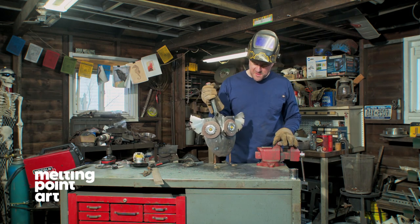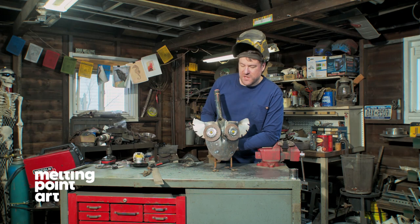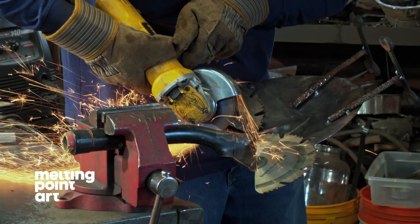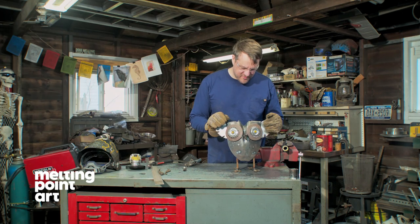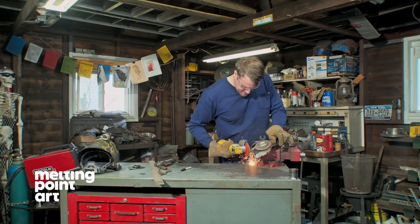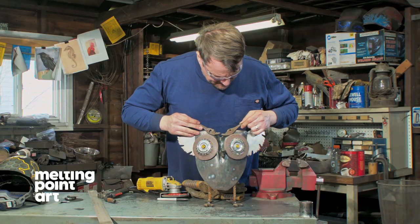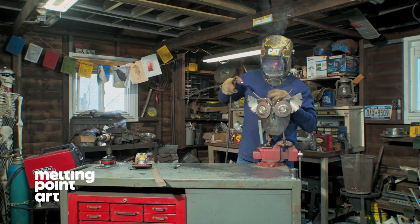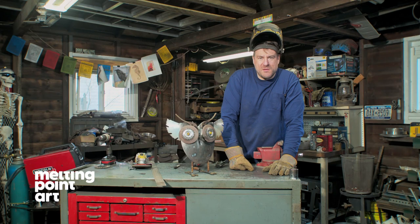This guy is really starting to look like something now. Last thing to do — we're going to trim off the end of the handle, make a V cut into the forehead, and then give it a little more character by adding our wrenches for the eyebrows. We've broke the owl free from the handle. There are some pretty sharp edges up top, so I'm going to go back with my flap disc and round off all these corners. Your garden shovel owl is pretty much done. We'll clean everything up a little bit with our wire wheel and then put a nice clear coat on it before we leave this out in the backyard.